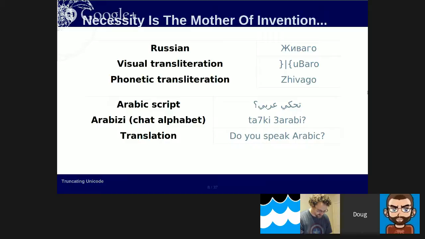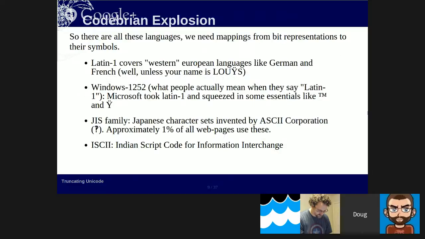And then Arabizi is another example, where because software support for languages like Arabic has been really bad for a long time, it's getting better now, but often they would have to type using ASCII. It's a little bit hard to see because Arabic is always written in a cursive font, but for example, you can see this 7 looking thing here, of course written right to left, that corresponds to the ASCII 7 and things like that. So it's an interesting way that people get around these problems.